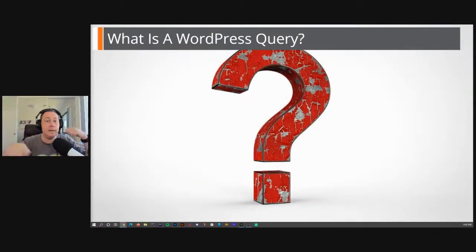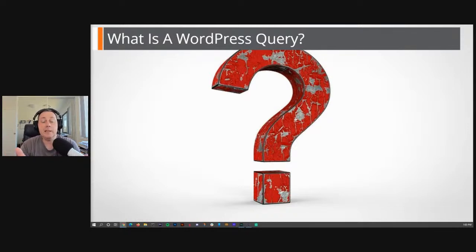Okay, so let's wind it back a little bit and talk about what is a WordPress query, because we kind of need to understand how WordPress works and what a query means before we can understand how the loop block works. For the very basics, a WordPress query is a call to retrieve information from the connected database. So when you ask WordPress to do something, it goes around the back end and queries the database, and that's the query. It's asking what that information is, and then it comes back to us from there.